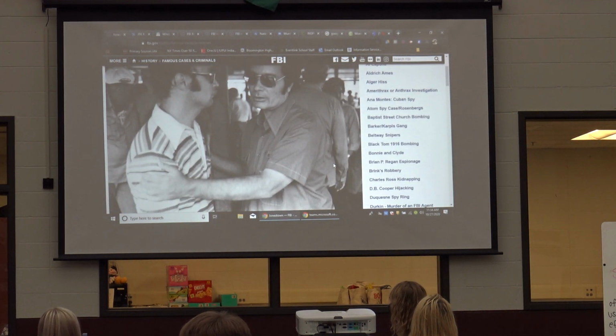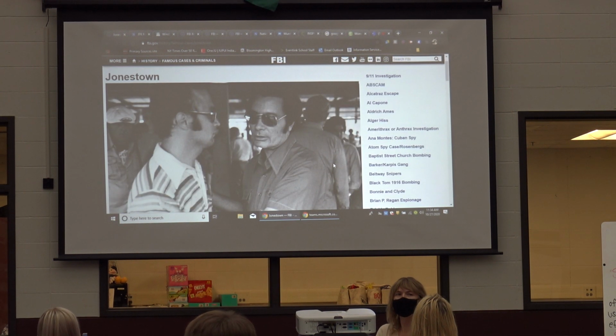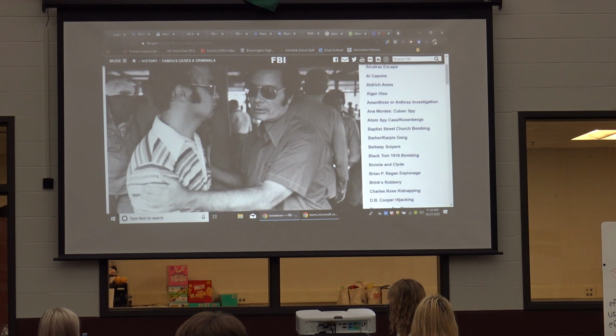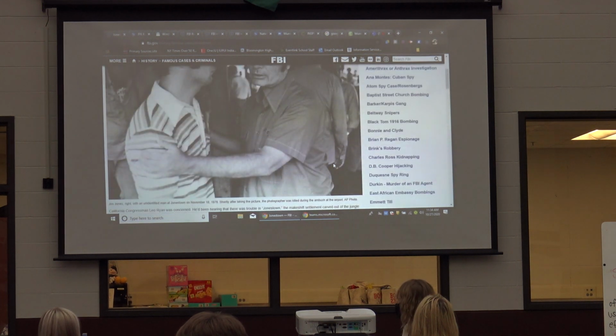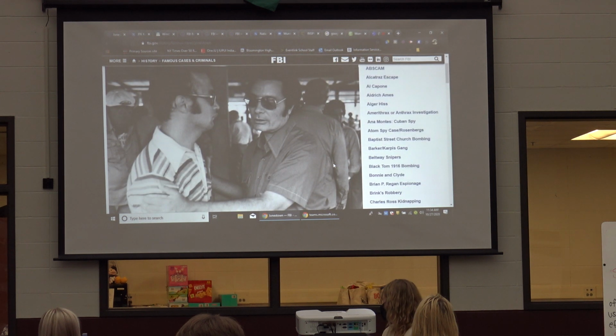Now the reason we're going to look at Jim Jones, we're not going to spend a lot of time here, but Jim Jones is mentioned here in the FBI files. There's not a lot here, except for the link that I'm going to point out, but his background is that he was a cult leader in the 1970s, and he has some connections to Indiana. His Indiana connections are that he lived there for a while, and then he moved on, and he ended up convincing nearly 1,000 people to move to Guyana in South America.